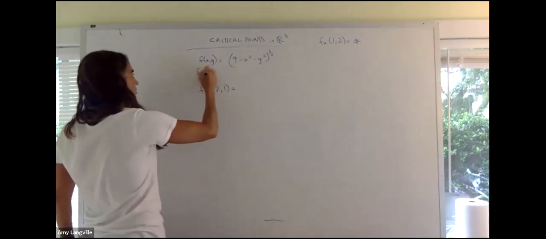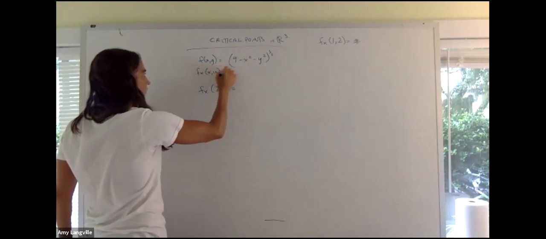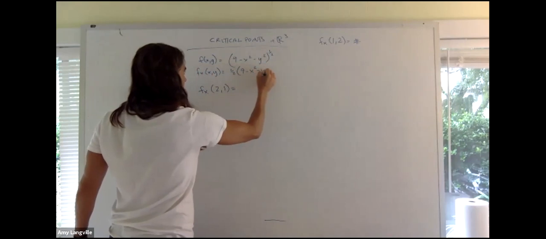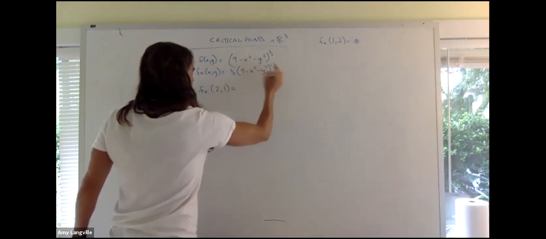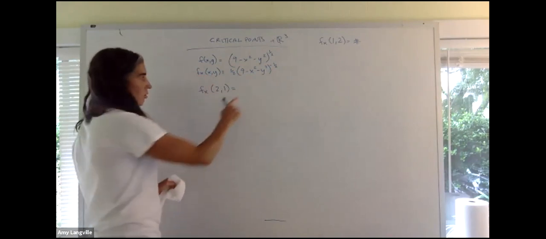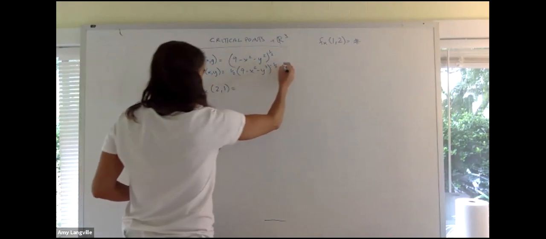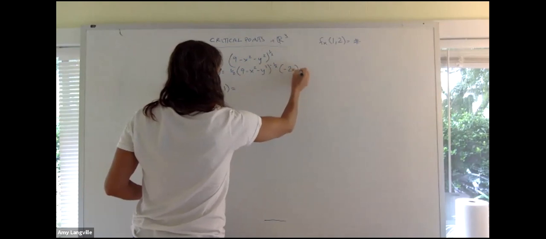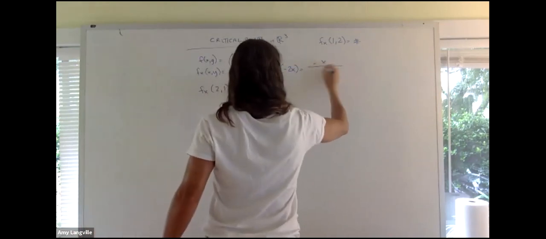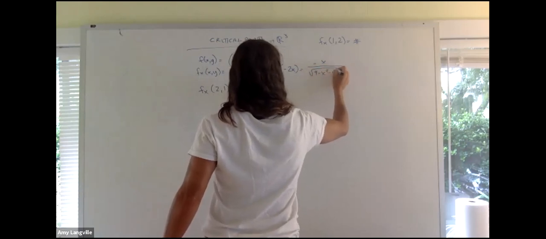I want the partial with respect to x times the power. Take what's in parentheses down a power. And then take the derivative of what's inside with respect to x. So the derivative of what's inside the parentheses with respect to x is minus 2x. So the 2's cancel out, and so I'll have a minus x. If I want to clean it up, over the square root of 9 minus x squared minus y squared.